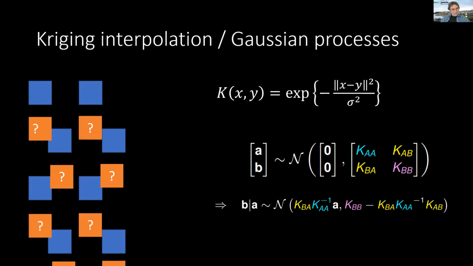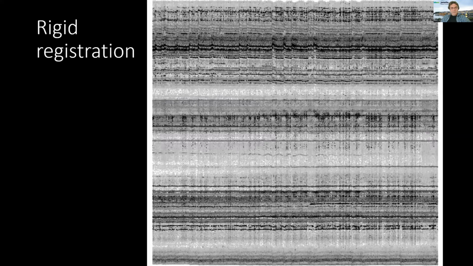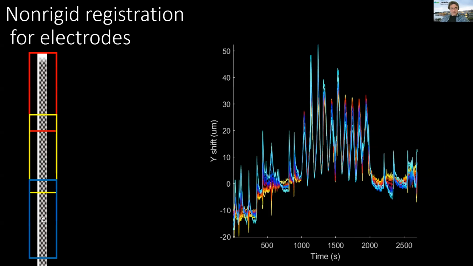Okay, and we can do this for all of the sites as we're imagining the probe needs to be shifted down by a certain amount. And this is the original picture. Here's what it looks like after this correction. So far, I've only shown you rigid registration. That's why that word comes up there. That means we've estimated a single vertical offset for the entire probe, which we know is a bad assumption, but it's a stepping stone towards estimating different amounts of movement in different parts of the probe.